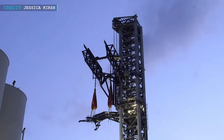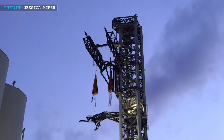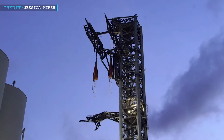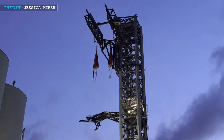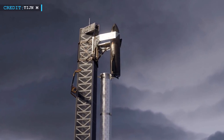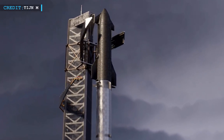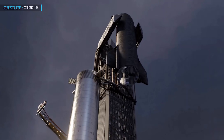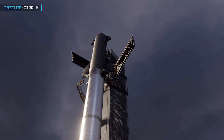Then when the water bags were possibly empty, SpaceX moved the catch arms up and down the full length of the launch tower at a higher speed than the earlier tests. It took almost seven minutes for the Mechazilla to go up and down almost 120 meters along the tower. The Mechazilla carriage maintained an average speed of one kilometer per hour. SpaceX engineers used those water bags for simulating rocket weight, as it would be too inconvenient and expensive to use actual rockets for mere test purposes. Using the original rocket also involves some risk of damage to either the rocket or the tower in case of any failure with the arms in the prior tests.